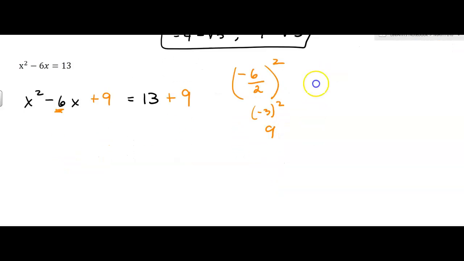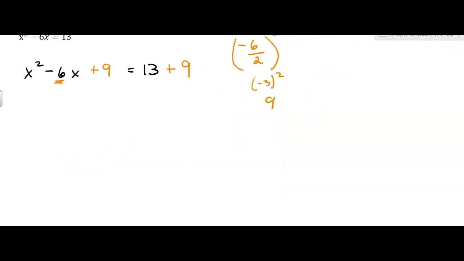Okay. So then what do we get? On the left, I'm going to go ahead and factor it. It's going to factor into something squared. Now, this is going to have a leading coefficient of 1. I can talk about that later on, but it's going to be x. It's going to be minus in this case because of that subtraction sign. And then how do I get that other number? It's the square root of 9. Now, if you were to FOIL that left side out, you would get this trinomial here, okay? So you'd have x squared, and then you'd have a negative 3x and a negative 3x. That would be the negative 6x, and then you'd have the plus 9.